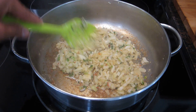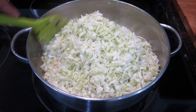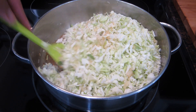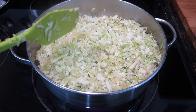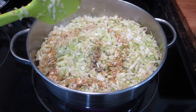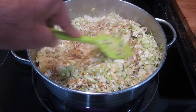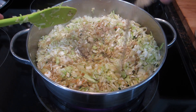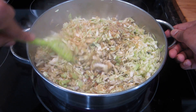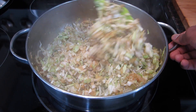After about two minutes your onions will start to get very translucent. Now add in all of the chopped cabbage, stir to coat it in all the seasonings and veggies already in the pot. Once the cabbage is properly incorporated, add in your soy sauce and worcestershire sauce — both will add a really nice color to the filling. Then add in your black pepper to taste. Give this a stir, cover the pot, lower to medium heat, and let it cook for about 15 minutes.